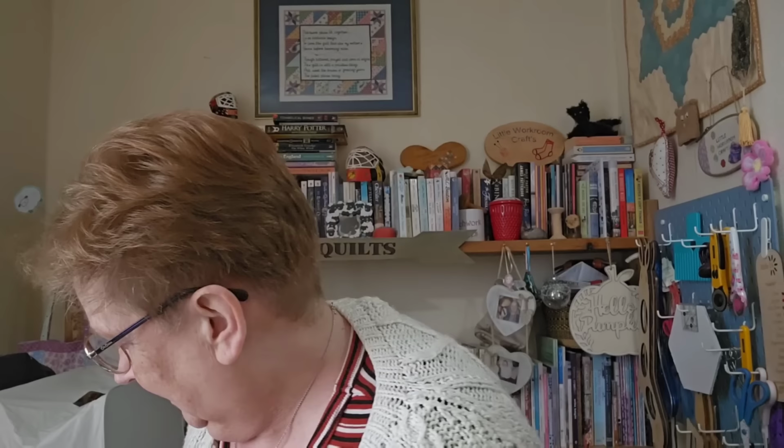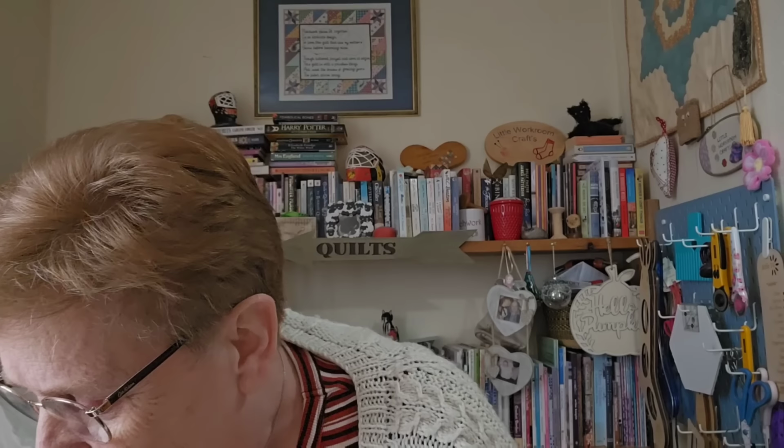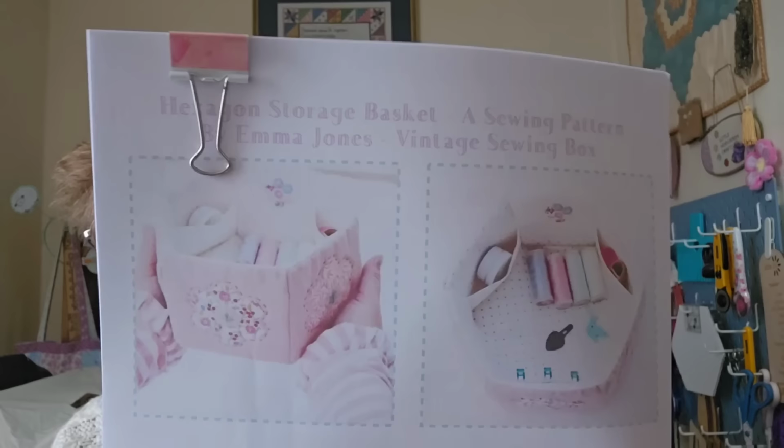Right then, so I am now going to be setting up, ready for the big day next Saturday when I get my book. And yesterday when I was up here, because I had the case, I thought, well, I like the box because that'd be a bit more practical for me. So I bought the box pattern from Emma Jones, which is the vintage sewing box, and she has two sizes, which I didn't realize. You get both sizes in the pattern, but you can choose a large or a small. So I've chosen the small because it'll be nice and compact and practical. And then I can put everything in it, and that'll all go towards everything for this quilt. And I've used the fabric.